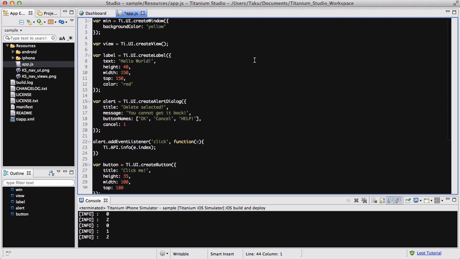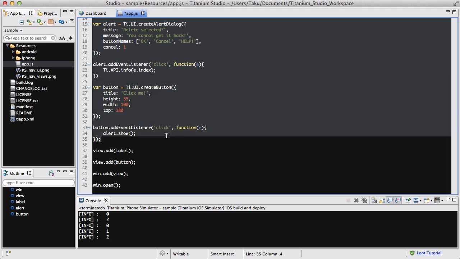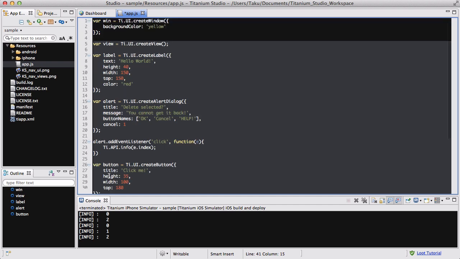However, even though I've deleted it already, the document is starting to get long, and if we are creating a real huge app or even a decent normal size app, it's going to be really long. Normally we want it to go in different JavaScript files. So we have this create window, and we want all the code inside this create window to be in something else, up to here. All we want in this app.js is the variable win equals create window and this window open, and we want to put the rest somewhere else.